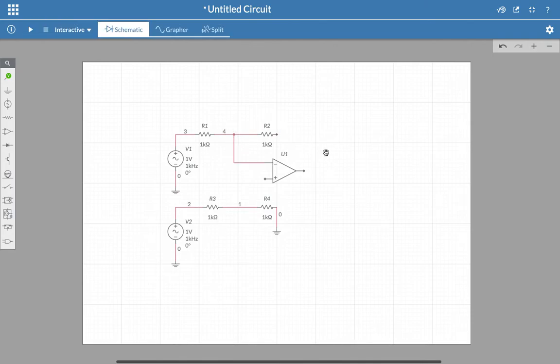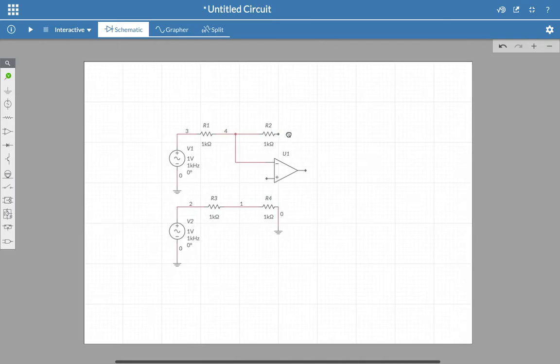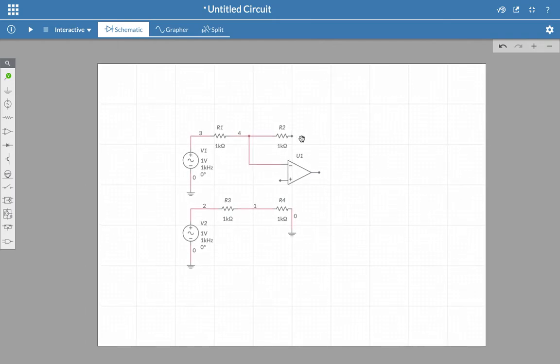And finally, I have to connect the feedback loop, so I'll go from the resistor R2 to the output of the op amp. There we go. I've got one final connection: I have to go to the non-inverting input and connect it between R3 and R4.